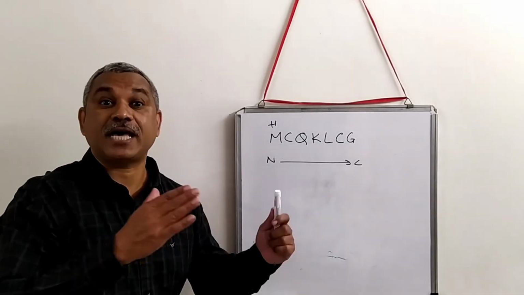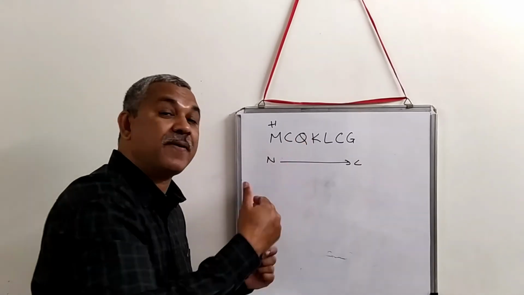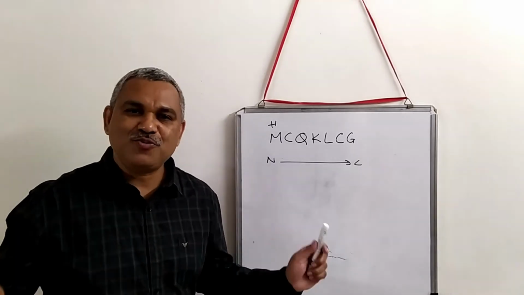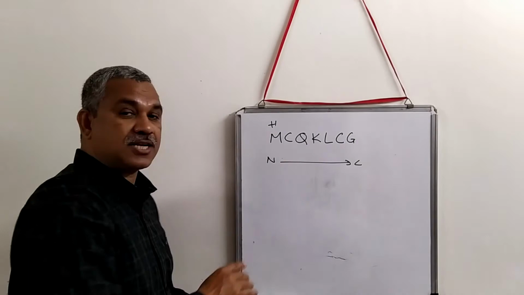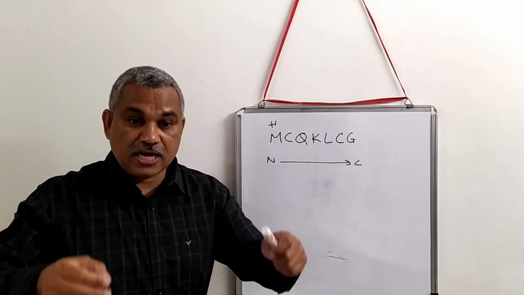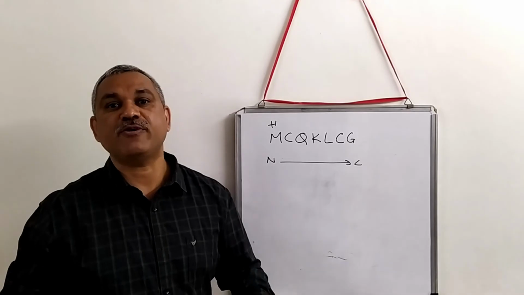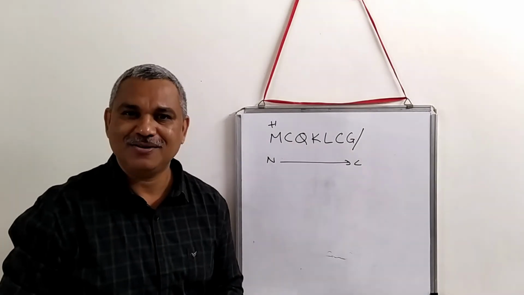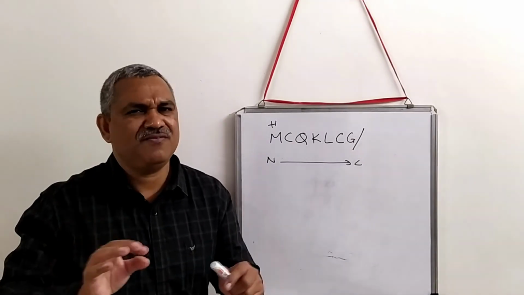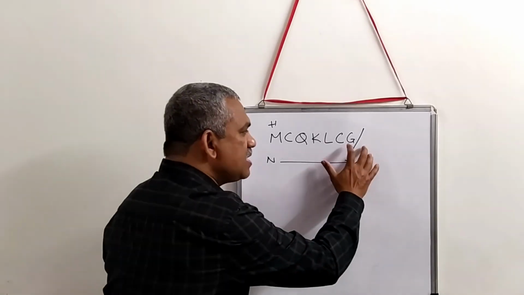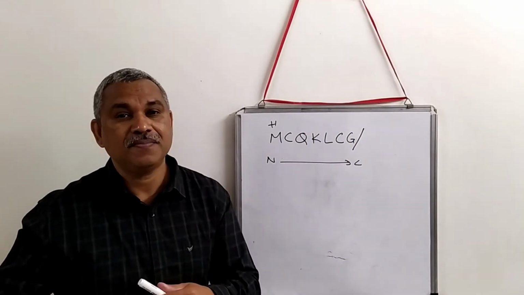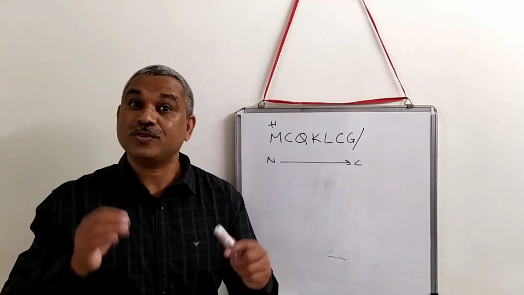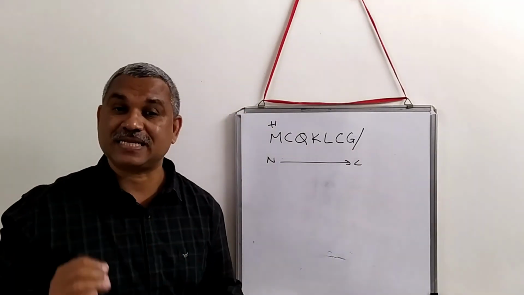In olden times, when typewriters were used, a space was inserted between letters. If there are no punctuation marks within the structure, that means we are sure and accurate about the sequence we are writing. If we put a slash at the end or at the beginning, it means we are not very sure. Though we think glycine is at the end, we are not sure whether this is the end of the protein. That is the indication of using a slash.